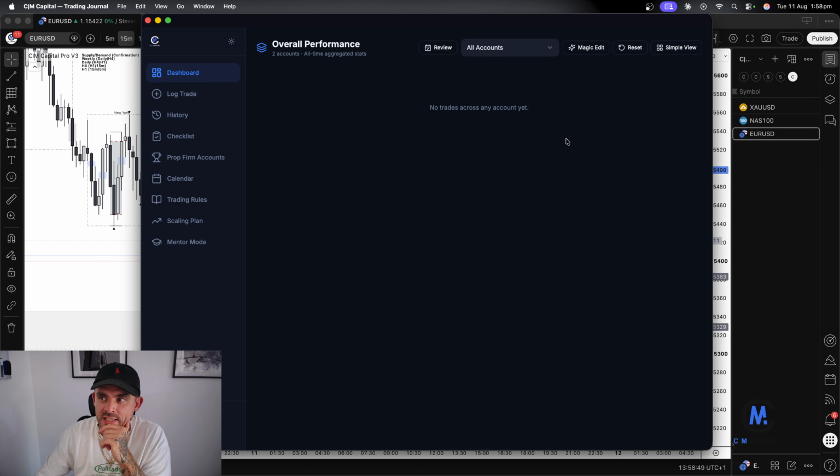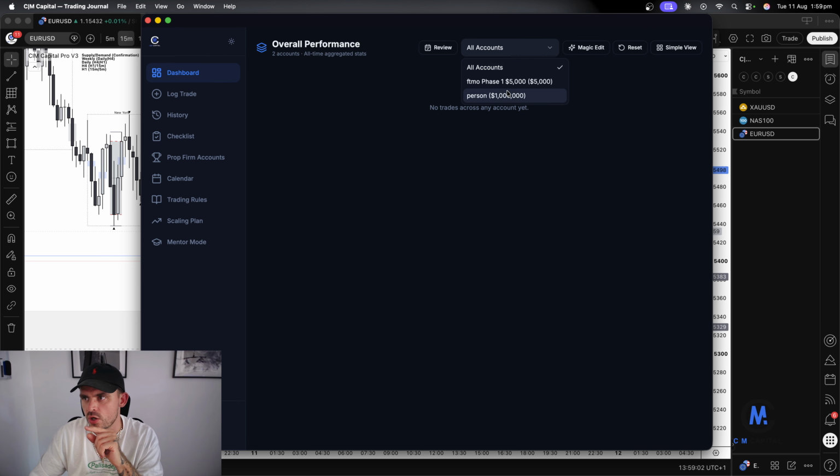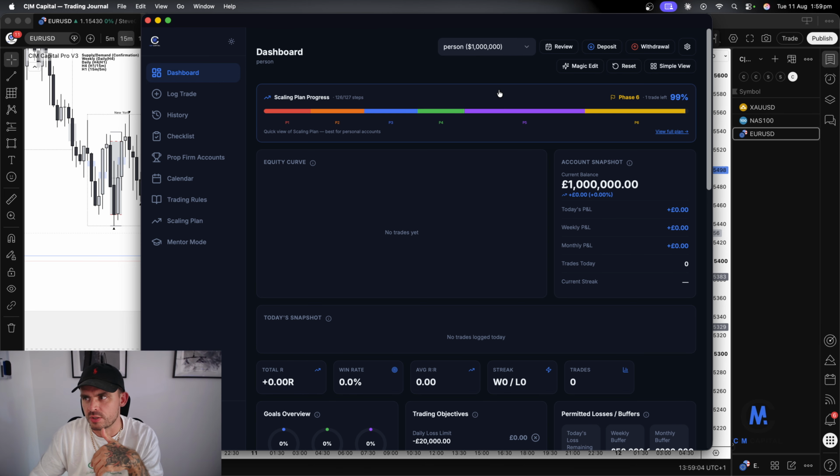And this will literally combine all your trades from all your accounts and give you all your stats. So basically your overall performance, which is amazing. So you haven't got to look at everything separately, or go to your personal account and see what trades you've done. You can get everything in one place at the right time, good to go.